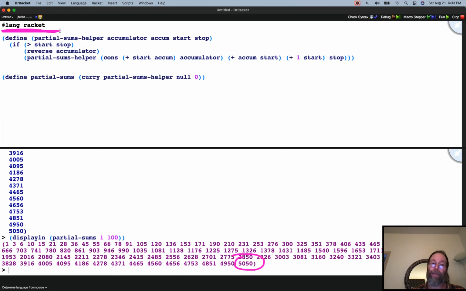And I believe Racket executes its code faster than Python does. Python is actually kind of slow. As programming languages go, Python is a little on the slow side. Racket is a little faster. So do not underestimate Racket. I know some of you are thinking, oh God, this programming language looks crazy, look at all those crazy parentheses. But I'm telling you, this is a good language.